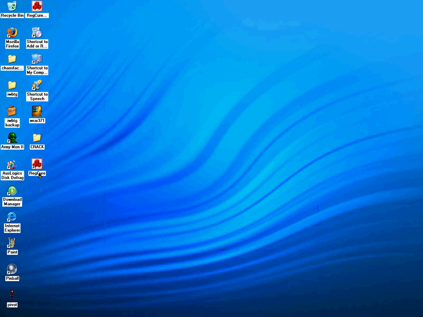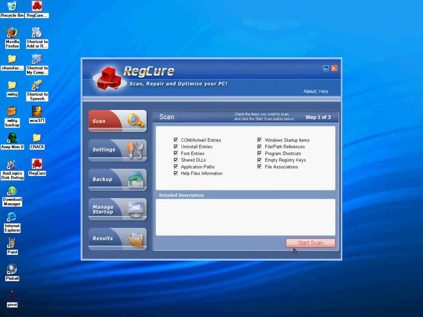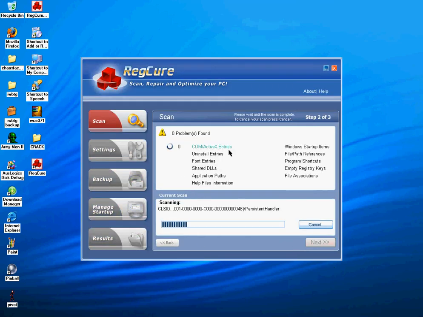Start this thing up and scan daily. You may think that is a pain in the butt, but once you get to the point where it says that you have absolutely no registry errors, then you can take good care of your computer. Right now, I just scanned it earlier, so I'm going to scan it again and see what happens. Anyways, let's give it another second or two. Or not. Let's skip some time.